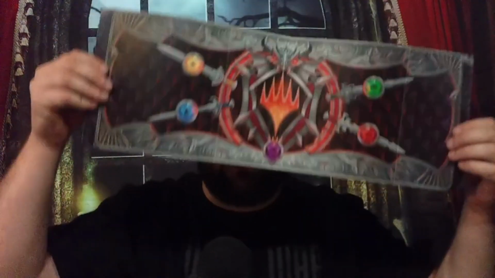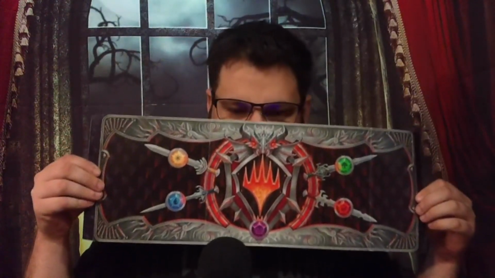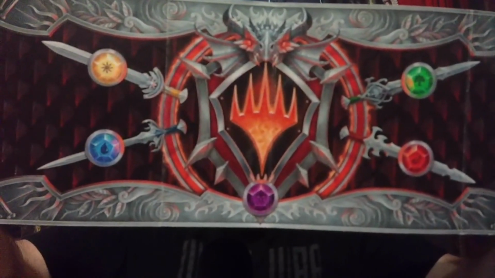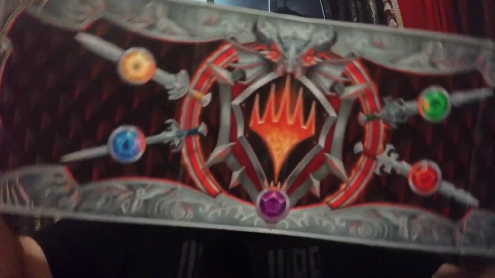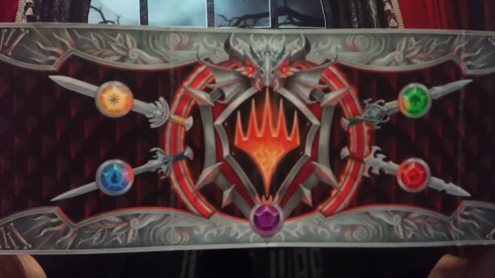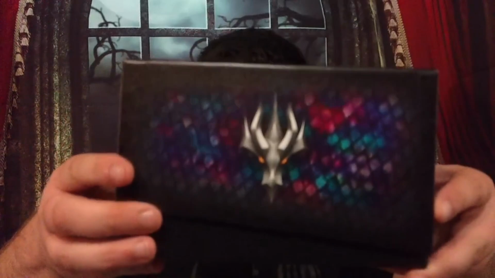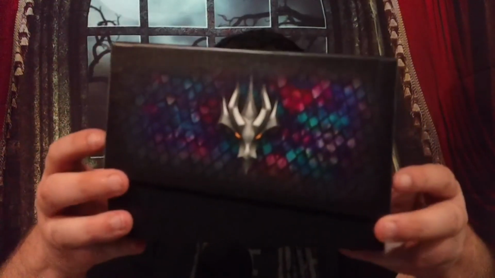So this part we've already opened, but here is the inside of the package. It's very fancy. It's got the 5 colors and a really cool, like, dragon thingy-majigger. I can't hold it straight. There we go. So we've already opened that portion. This is the box that the cards come in. So we've opened that portion.